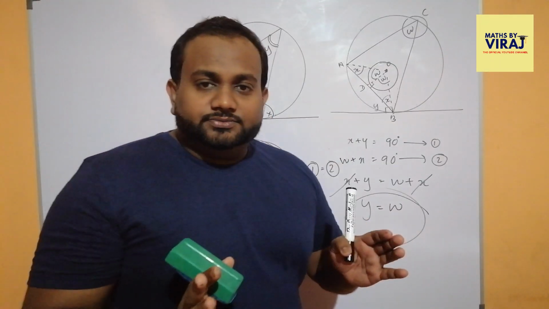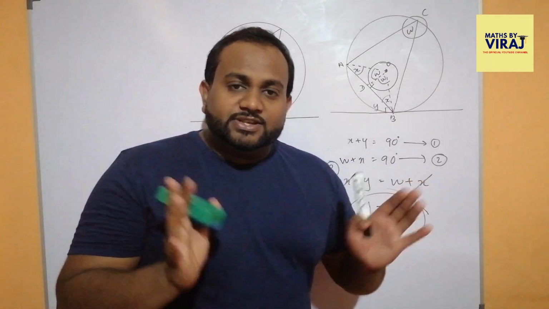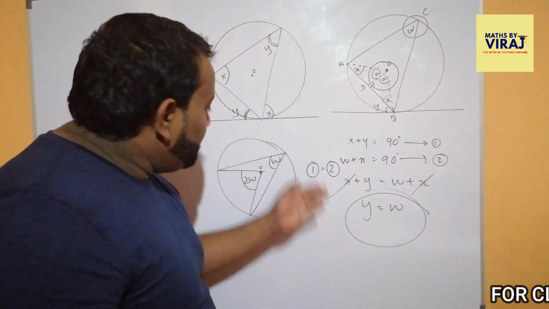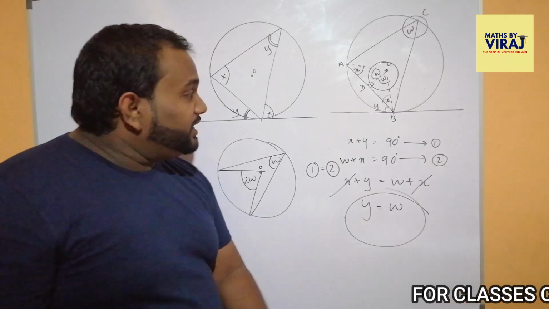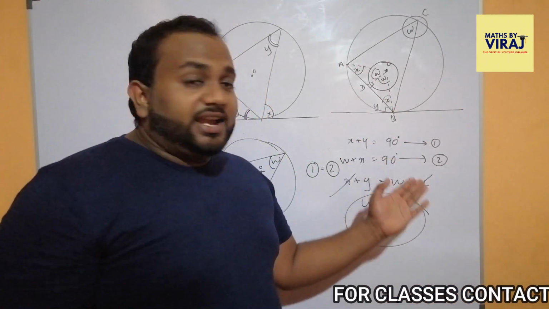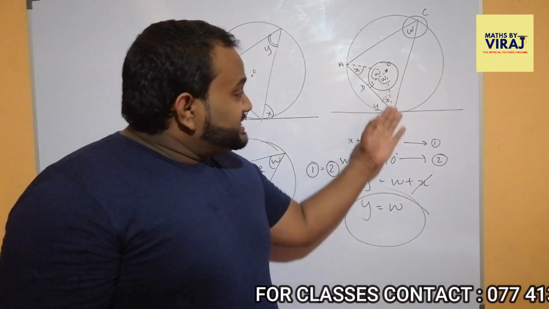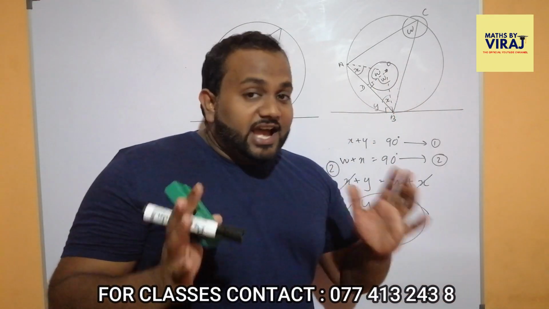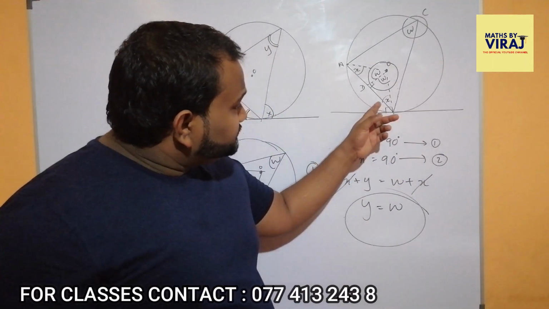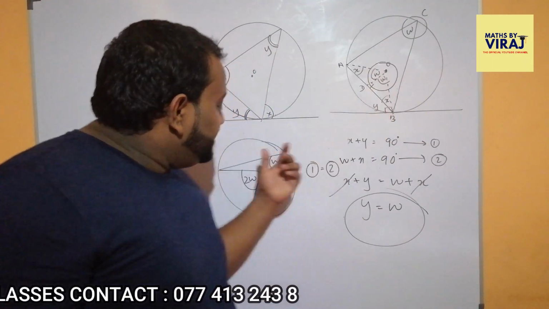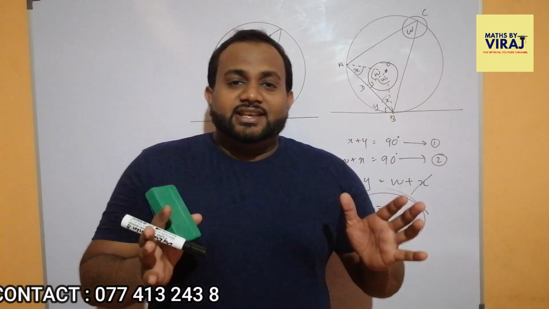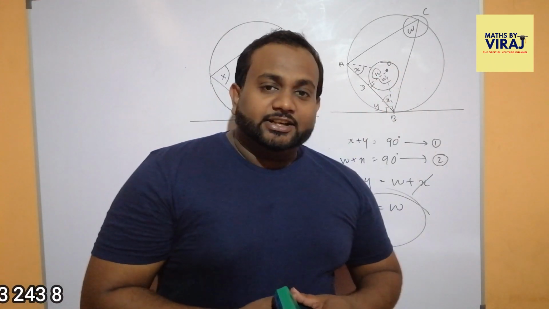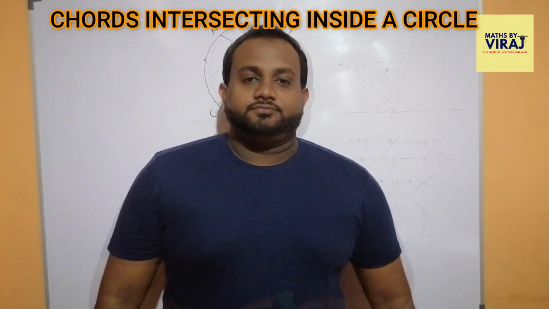There's nothing new. I've taught everything in the previous tutorials as well. What is it? The chord I have taught you all. The tangent I have taught you all. Angles in an isosceles triangle I've taught you all. That this radius touching the tangent produces 90 degrees I've taught. And twice angle theorem. See, as I always say in maths, all the theorems are interconnected to one another.